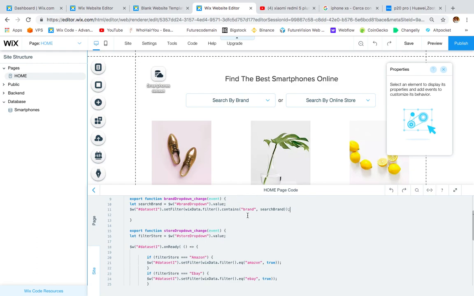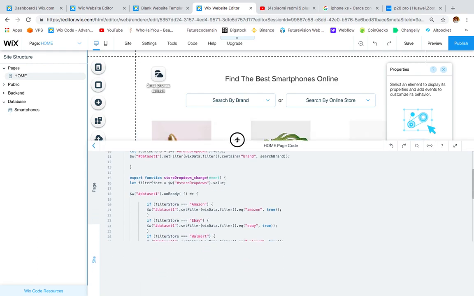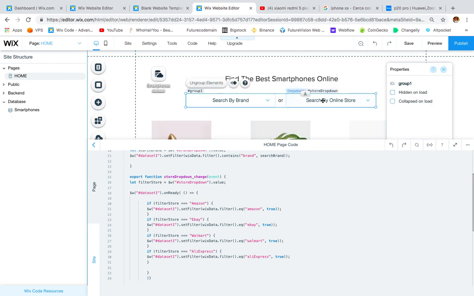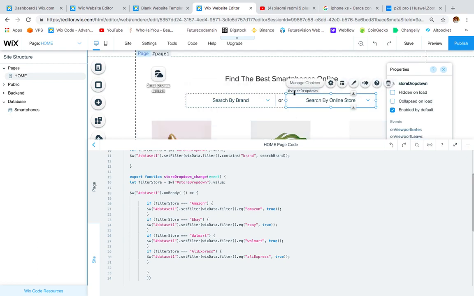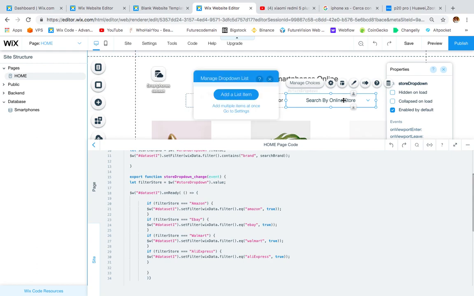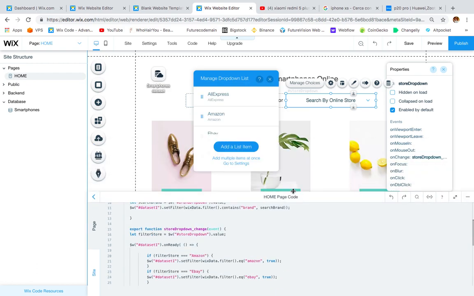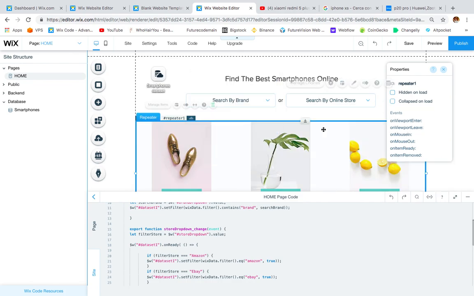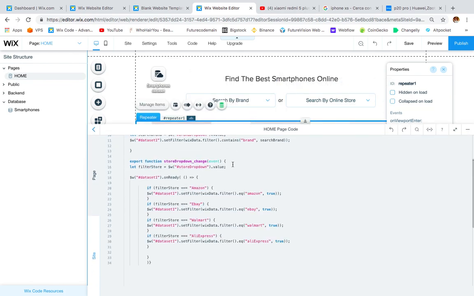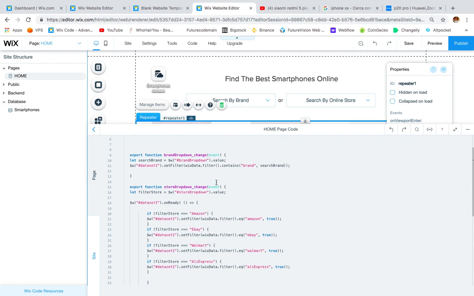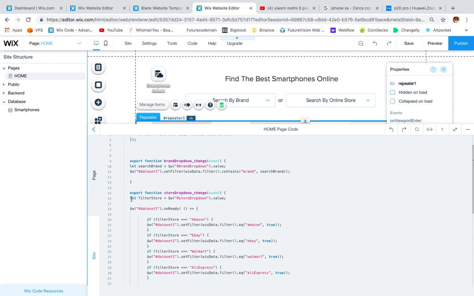Okay, so the second one, now let's explain the store dropdown, which is the Boolean type. As you can see here, you have text values: AliExpress, Amazon, eBay, and Walmart. So in the code, to make it work, let's do the same as before. You see here, I created something very similar.